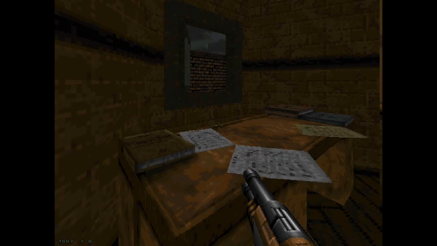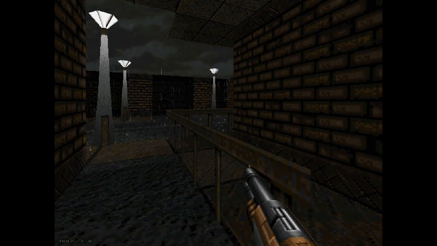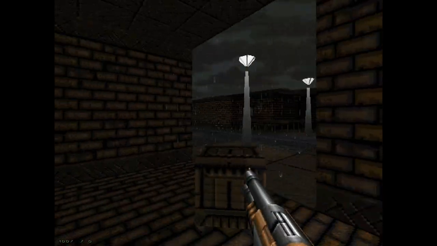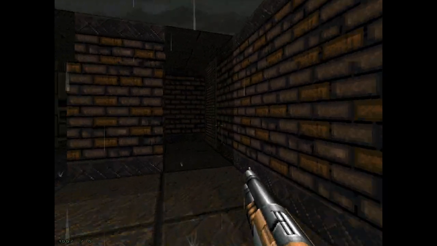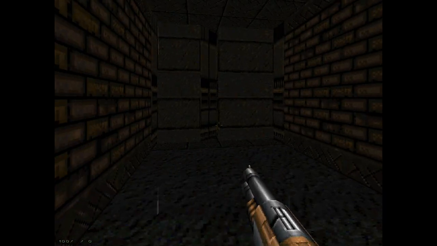We'll pick up that key card. We could have got in through the window, I guess. Oh, this is looking very promising, I have to say right now. Right off the bat. Provided I don't get horribly motion sick, the atmosphere, you listen to the music, just droning in the background.